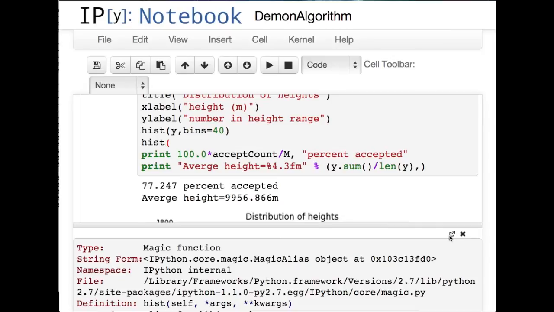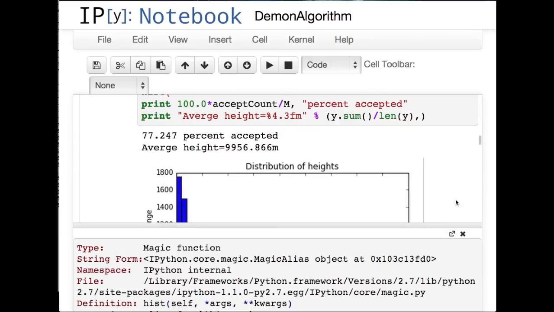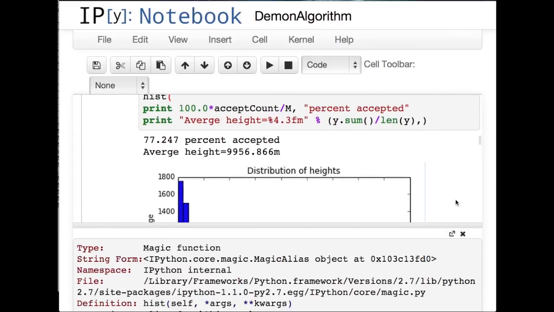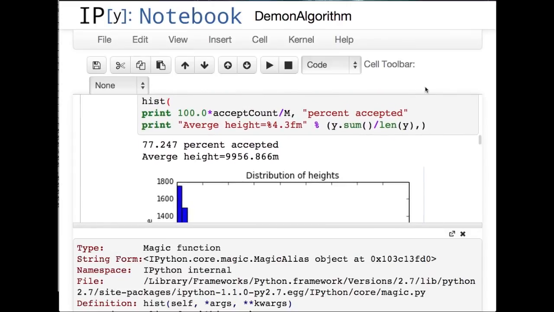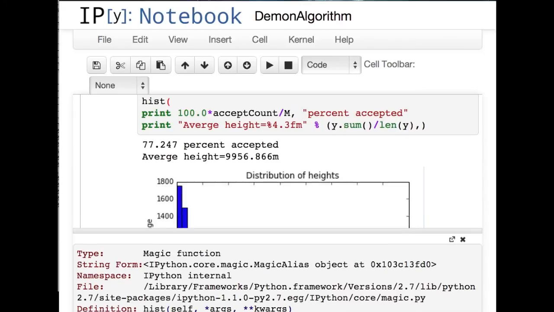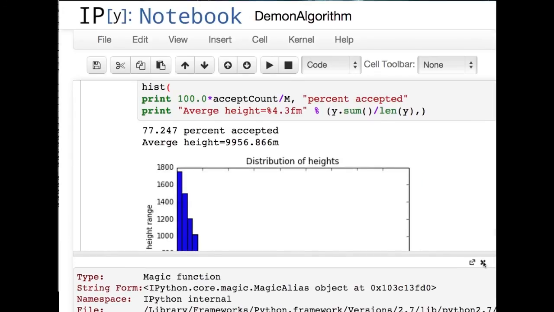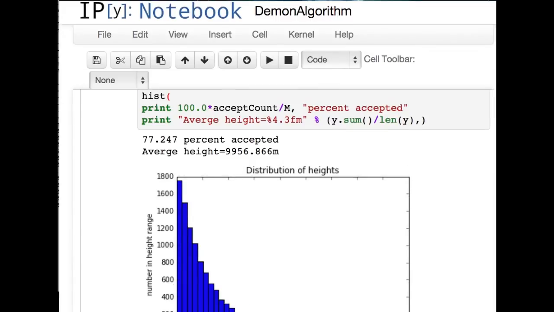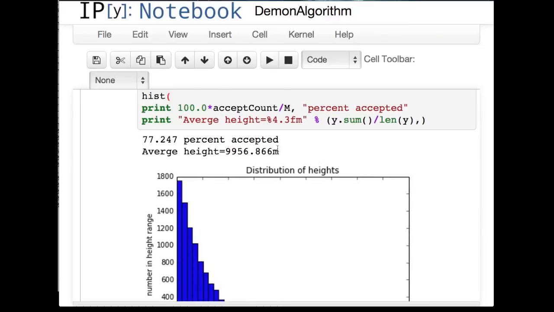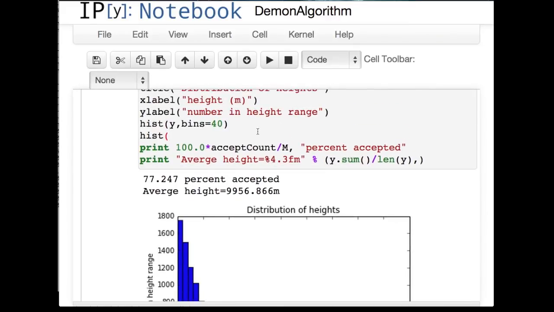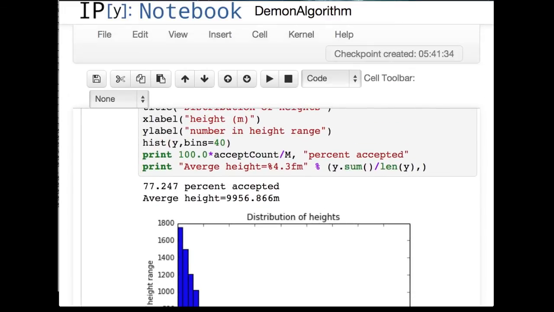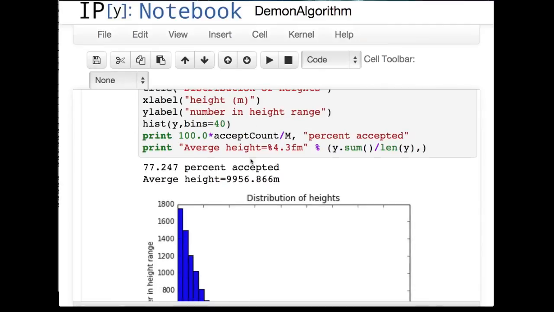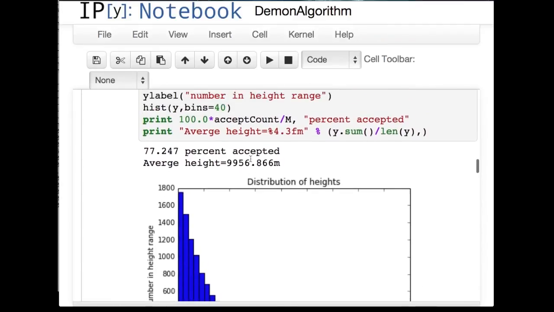Let's see if I can close this thing. Now it won't close. That's beautiful. Okay, well, that's lovely. I don't know why it's not closing. It's something with my browser, I guess. Let me just get it out of the way that way. So you can just type the function in and hit tab, and it should give you help.